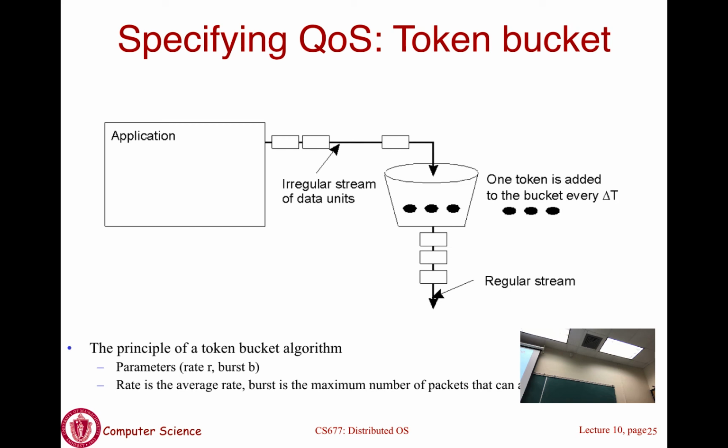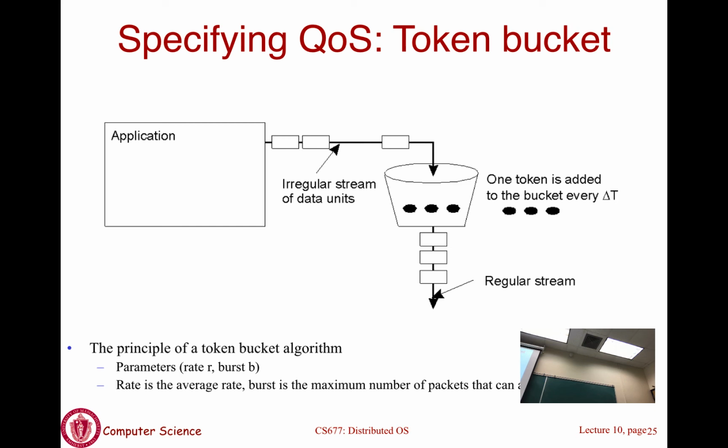From an end host. I'm going to come to that picture in a moment, but let me explain what this actually means. Why is it called token bucket? The way you specify a token bucket is there are two parameters: an average rate R and a burst size B. Any token bucket has these two parameters. A rate at which you are going to send, and a burst size B, which allows you to instantaneously send more than that rate.